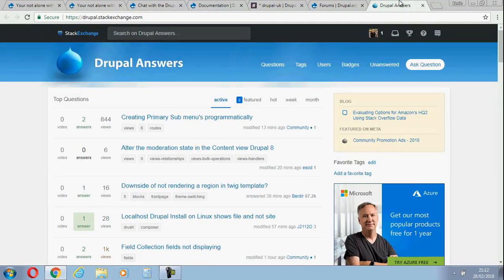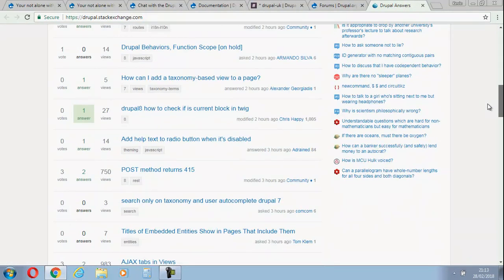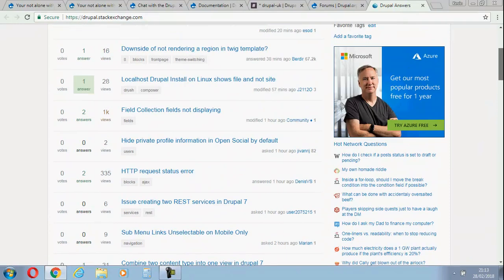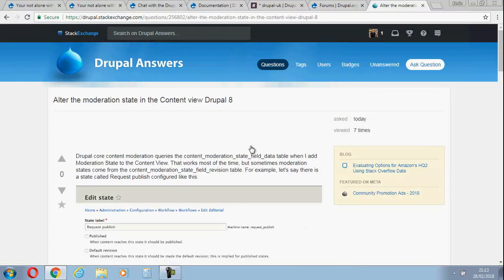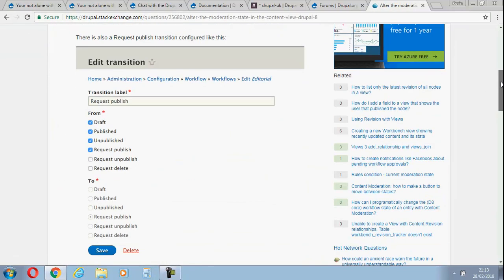There's also Drupal Stack Exchange if you feel like being a bit more technical. Get yourself signed up and ask a question. Fire away. For example, "Alter moderation state of content view in Drupal 8." It has only six views, so probably not enough people to answer yet.